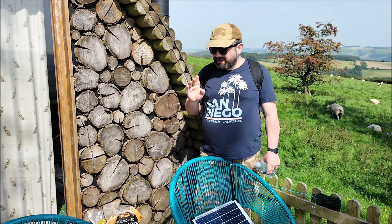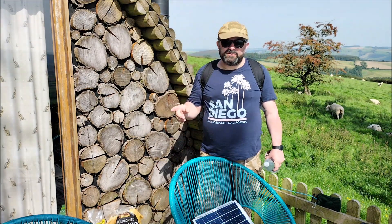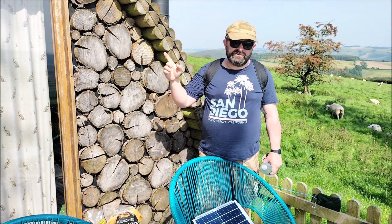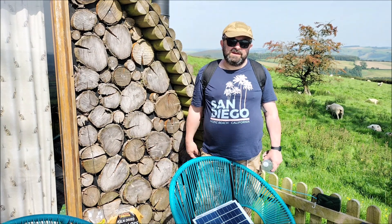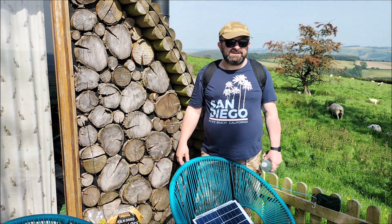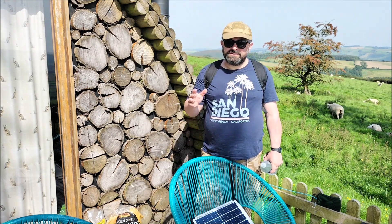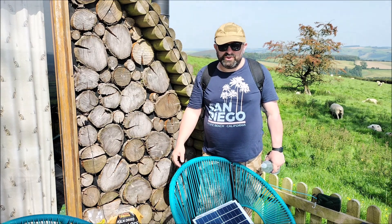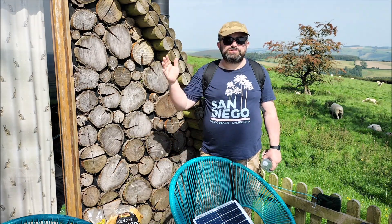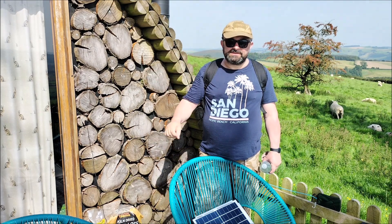I'm staying in the cabin up in the hills of Mid Wales. I'm about 1,300 feet. I'm going to go up about another 700 feet, should be over 2,000 feet ASL - on a bit of a, well it is a mountain, it's classified as a mountain - and set up there just with my simple FMCB kit, and I'll see what I can do. I won't report in too much on the way. I just want to get up there, get the kit set up, and get on the air.